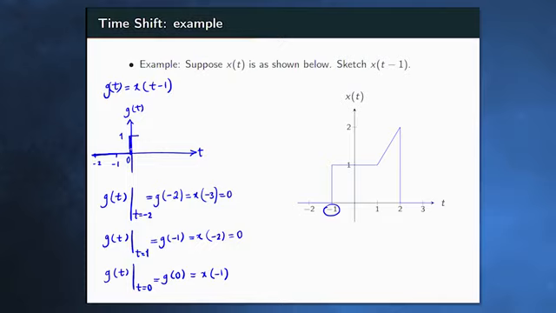All right. So moving on, at t equal to 1, I'm going to have g of t equal to 1. At t equal to 2, g of t is going to be equal to 2. At t equal to 3, x of t is discontinuous. It's going to happen to g of t as well. So expect to get it equal to 2, and it's going to go down to the right of t equal to 3. So I'm going to have g of t equal to 0. So this is the shifted version of x of t, and I plotted it.